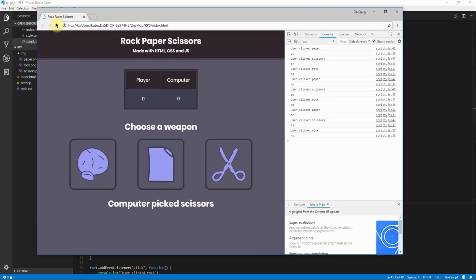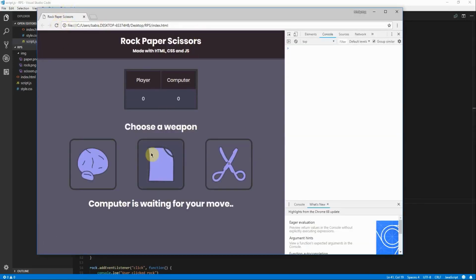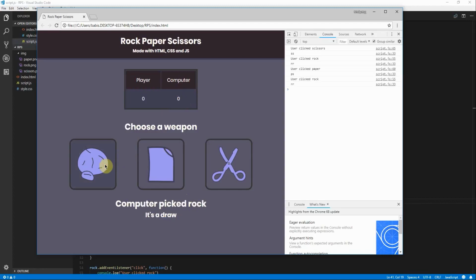Okay, let's go back to our document. Let's say I want to choose scissors. Okay, computer also picked scissors. You can also see the matchup right here. So it's a draw. Let's now do rock. Wow. Computer also picked rock. Let's try paper. Here we go. We picked paper. Computer picked scissors. So we lost the round. As you can see, the score is still the same, but we're going to update it in a minute. Let's try to win a round now. Okay, I'm going to pick a rock until I win. Okay, finally he picked scissors, so we won this round.